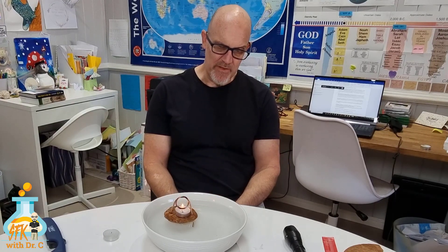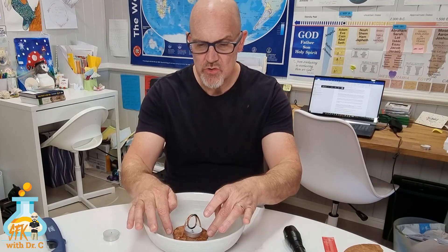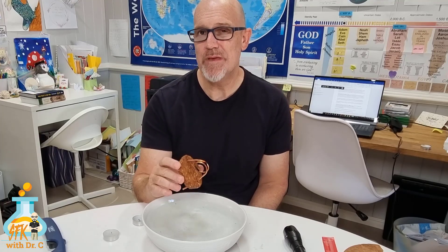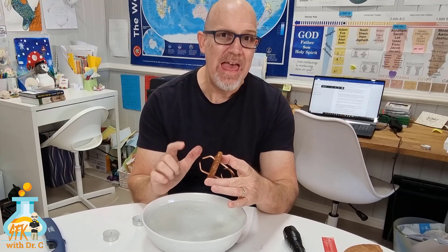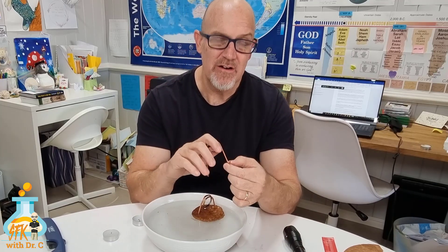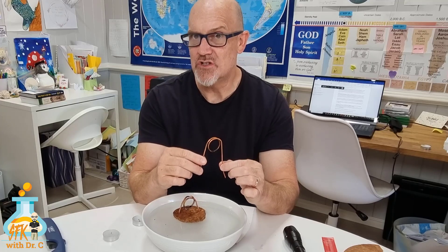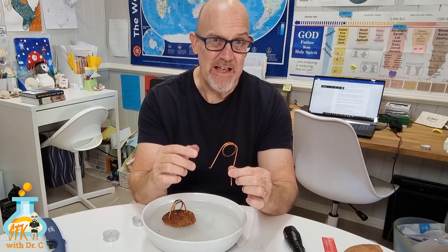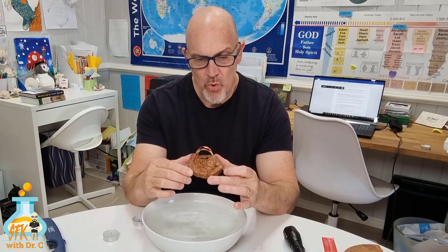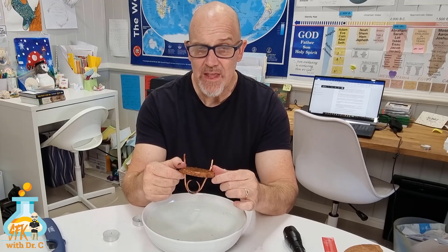I'd say it's just about out of gas, so I'm going to go ahead and blow it out. Now, something else you need to know: this piece of copper tubing is not the same one that I wrapped around the flashlight. This is 3.18 millimeter diameter copper tubing and that's what you want to get. The stuff I wrapped around the flashlight is actually 2.5 millimeter copper tubing. This will do the job and will actually cause the heat engine to turn, but nowhere near as well and not for as long — I had to learn that by experience trying a few different diameters.